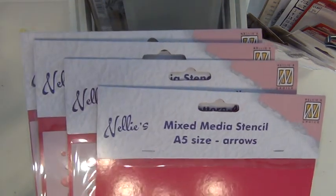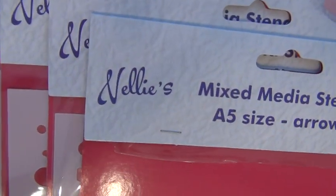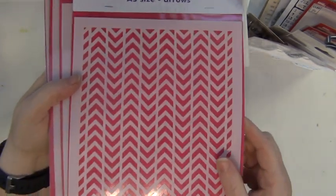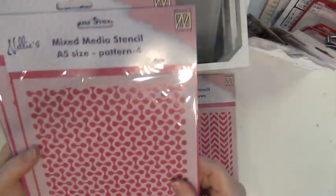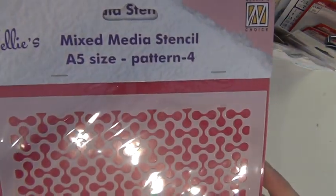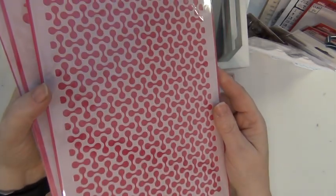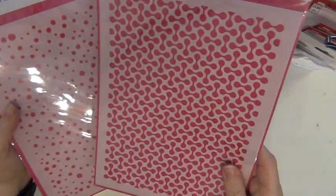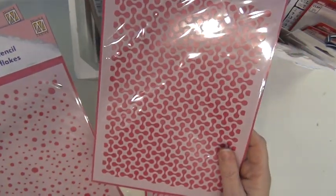Talking about stencils, I got myself some stencils from Nellie Snellen, and Nellie's is what the brand is called. It's a mixed media stencil, and this one is called Arrows. Some might call it Chevron. This one is called Pattern 4, and I really don't have a name for this. Perhaps some of you out there do have a name for it. I would love to have a name for this. I don't know what I could call this.